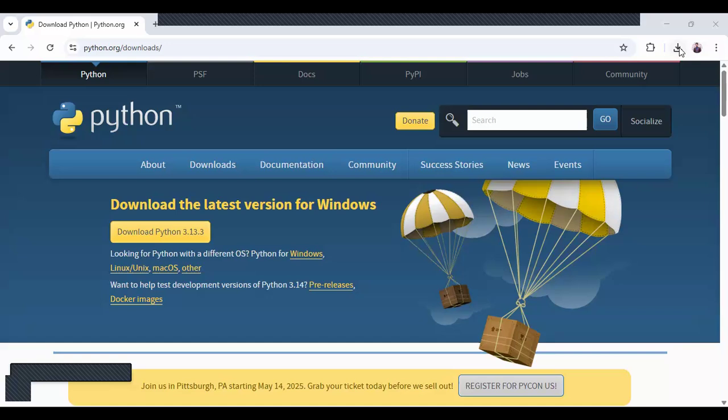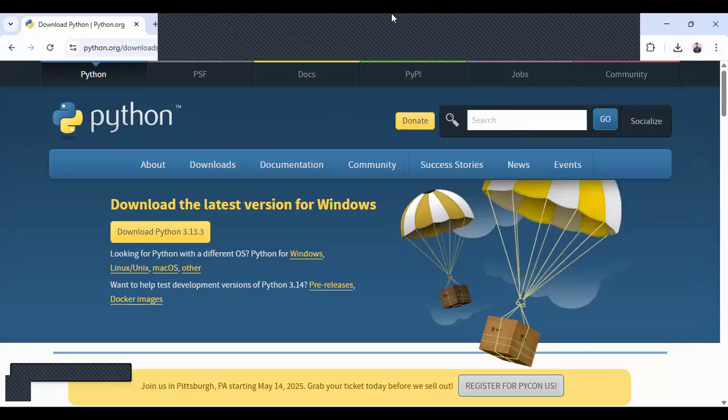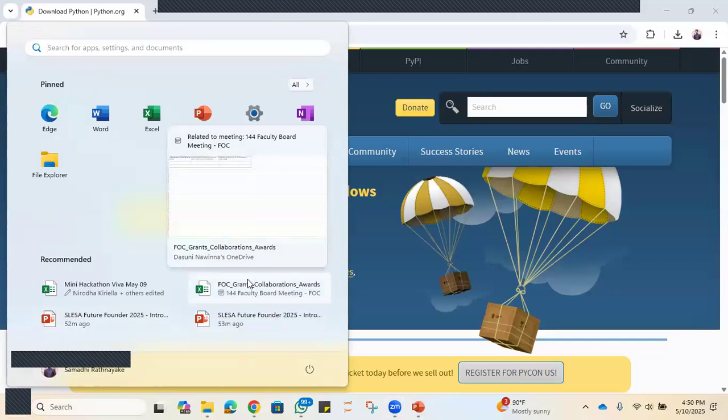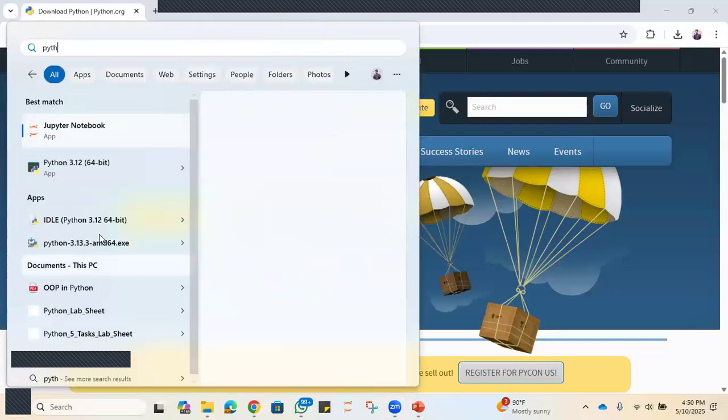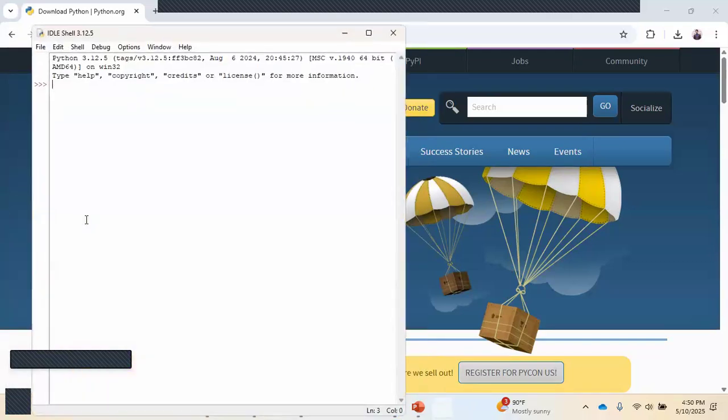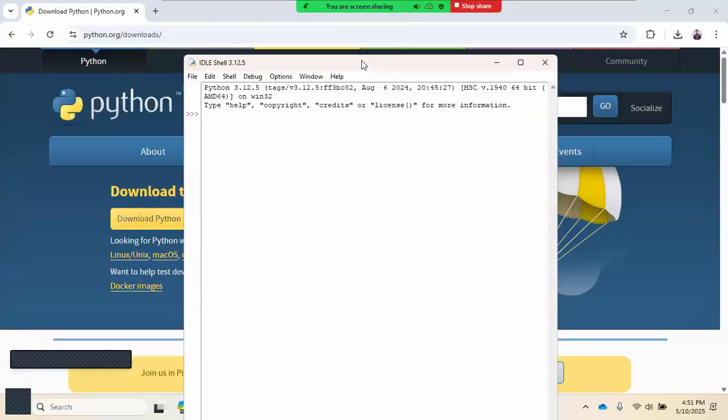Okay, so now I have downloaded this. Since I have already installed it, I'm not going to install it again. I can just find my application. I go to my start menu and search Python, and it gives you different links like this. I'm going to click this particular IDLE. When I install Python on my computer, this is the interface I get to code with this language. So I just click this one. When I click it, you can see it gives me an environment like this. And this is the place I'm conducting.